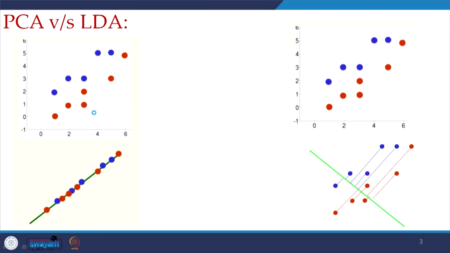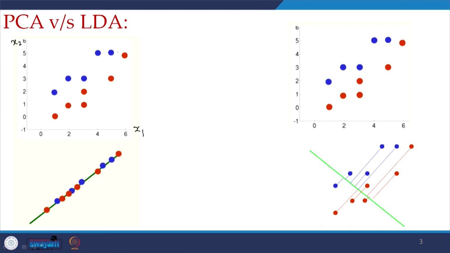So, if you recall from the concept lecture, suppose you have a two dimensional data set, say x1 and x2, with this set of points in the two dimensional plane. Here I am also differentiating these patterns based on their classes. Blue patterns come from class 1, and red patterns come from class 2. What will happen in the case of PCA? We will search for the direction of maximum variation. We find a line in the direction where the data has maximum variation, and project all these two dimensional points onto that line to get a one dimensional representation of this data set.